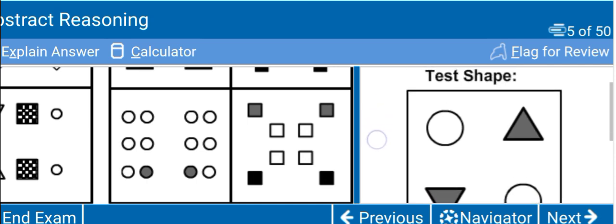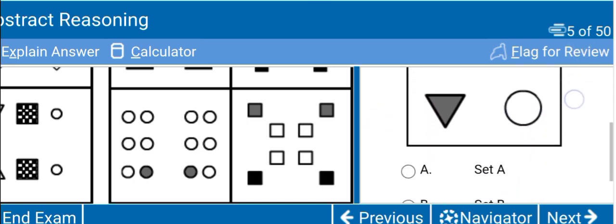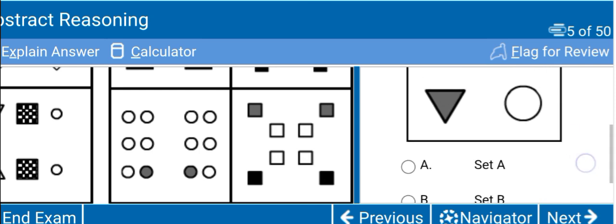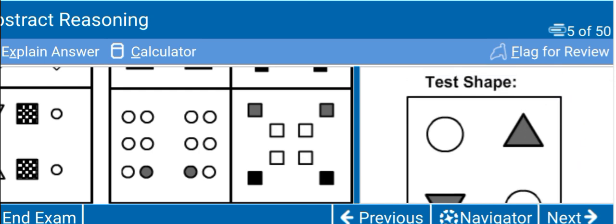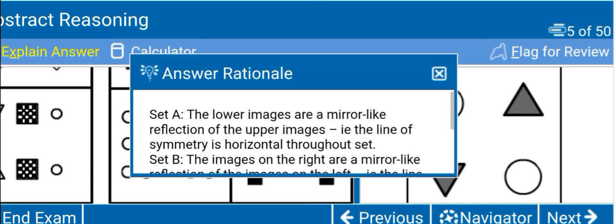Then we have a test shape like this one. Option A, set A. Option B, set B. Option C, neither. The test shape that is given, we can say that it is an upper and lower reflection also, and we can also say that it's a left or right reflection. So let's see which one is the correct option.